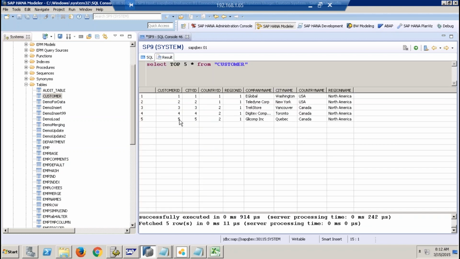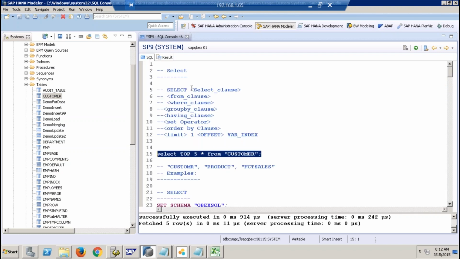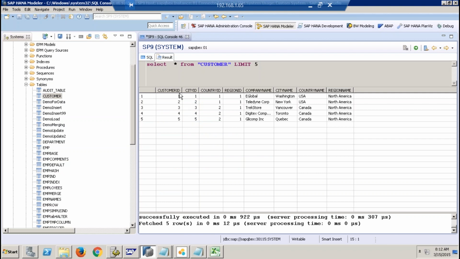It shows only the top 5 records. If I say limit 5, even now it shows me 5 records. Which 5 records? First 5.